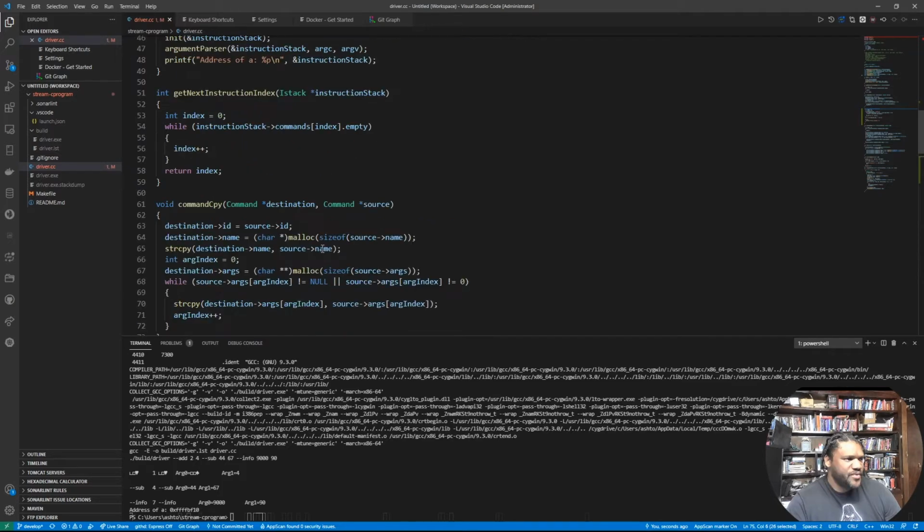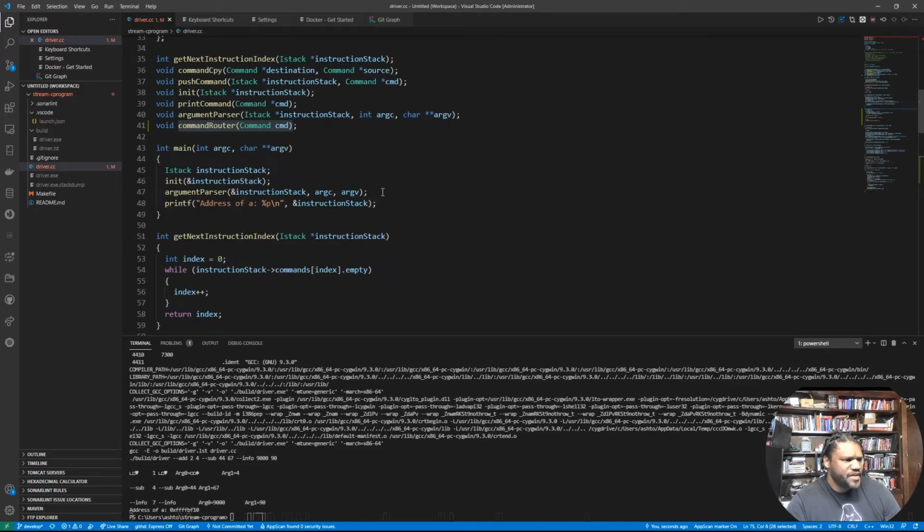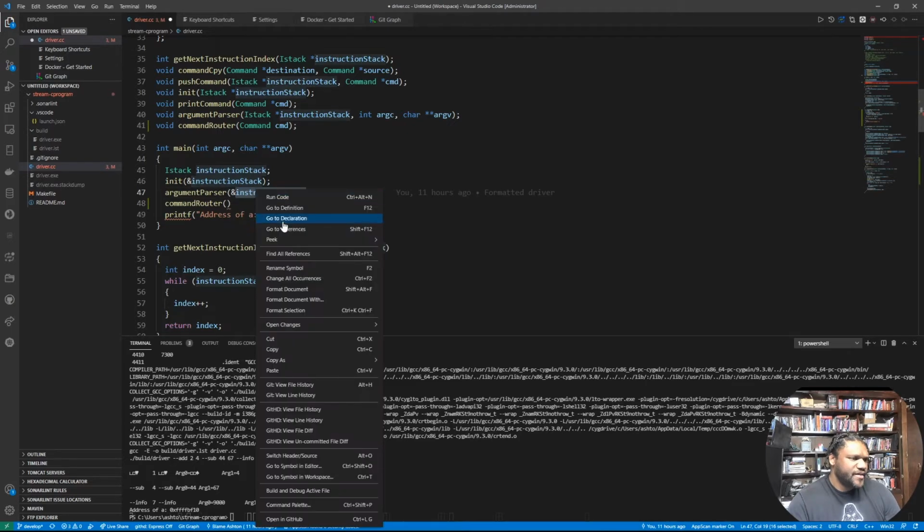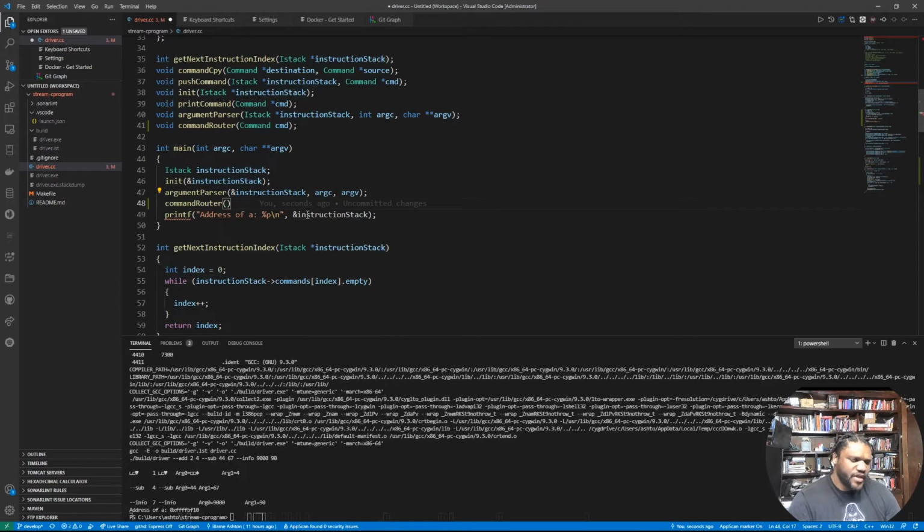So right here, after we do our loader, after everything loads, let's take this right here, before we print that address out. We know that there might be one in here because we want to do the happy path. So I'm going to take this stack right here, and that first argument that comes through, I'm going to pass it the commands, and we'll put command 0 just to test our router out. So fingers crossed. Let's see what happens.